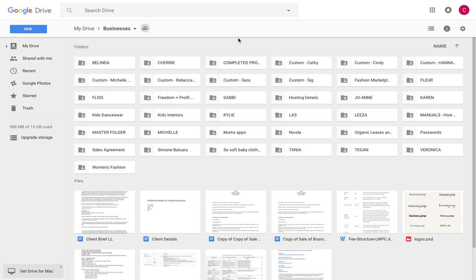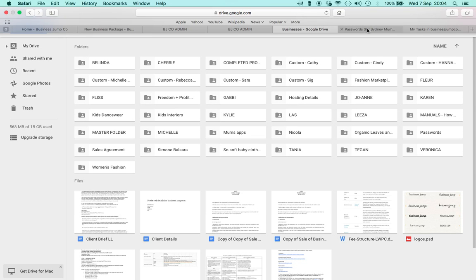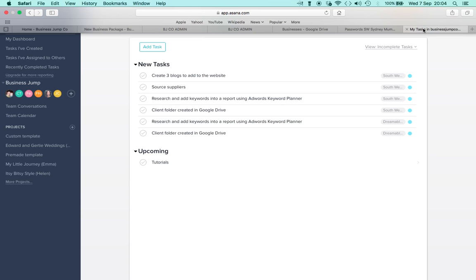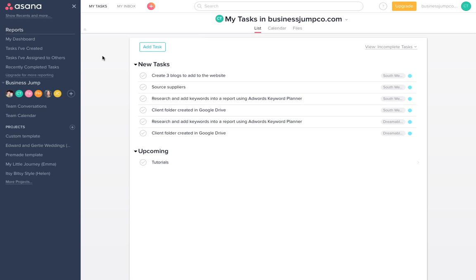Okay, the next thing we're going to look at is Asana, and this is our business management system, our online task management system, and it's relatively new to us. We've only just started using it. So everyone has been added to the Asana system with your email address, and you'll receive any notifications to that email address.